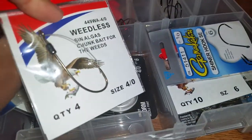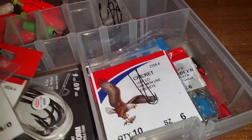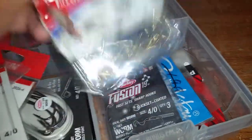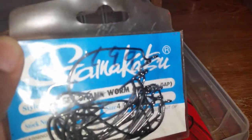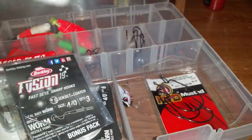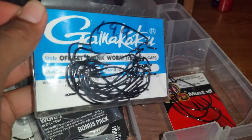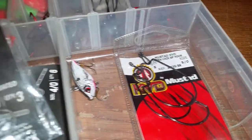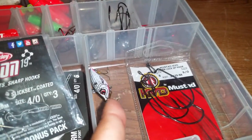Got some Eagle Claw hooks there, some random Mustad hooks, more Eagle Claw weedless hooks, Gamakatsu shiner hooks, Eagle Claw cricket hooks. Got some more Eagle Claw hooks here and little weights in there too. I don't know whether y'all can see them. Some Berkley Fusion hooks, some Gamakatsu hooks. See, these right here, I paid, as y'all can see on the package, $1.99 for them. Don't know how many was in here, but as y'all can see, there's a bunch of them in there now. Then I got some KVD Mustad hooks in 5/0 for really big flukes and really big lizards. Then I got a random little Cotton Cordell Rattlin' Rogue in there, I believe I found. So I'll put all my hooks back in place in here.